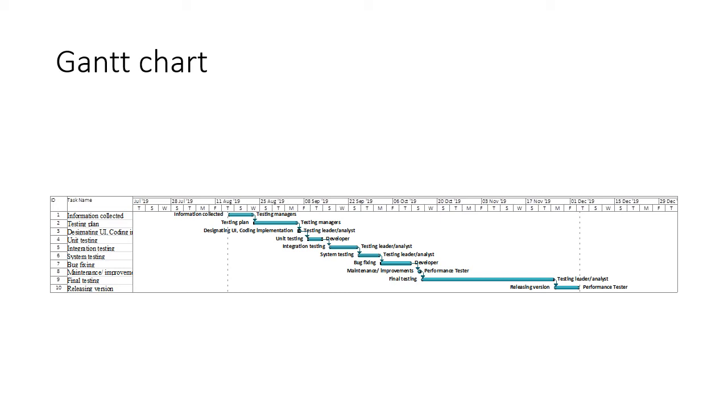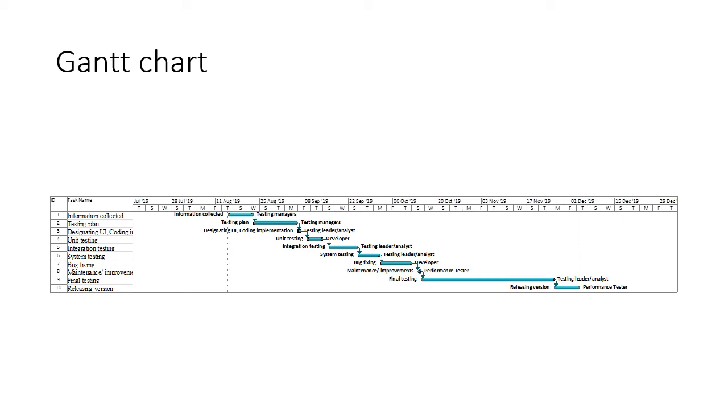Following that, the tester has a few jobs to do. First is unit testing, then integration testing, and then system testing, and they have different durations. Unit testing is 5, integration 7, and system 5, and they have the same processing order, which is 2. After that, the developer does the bug fixing within 8 days, and the processing order is 1.